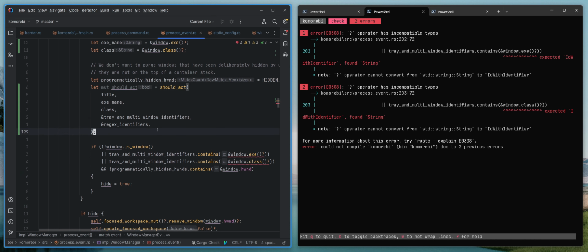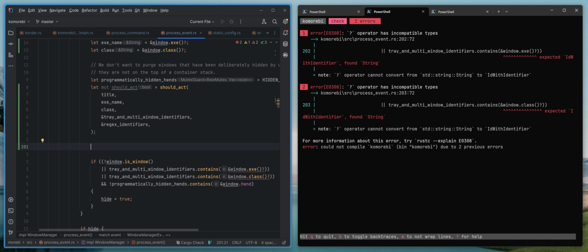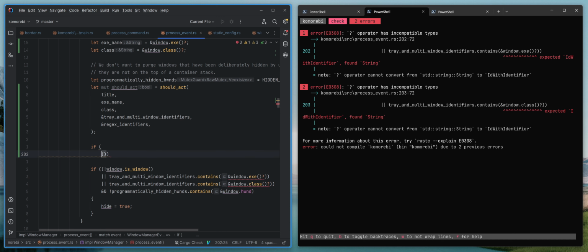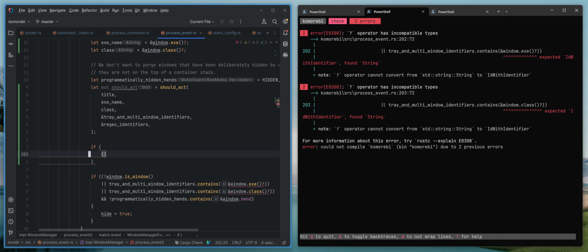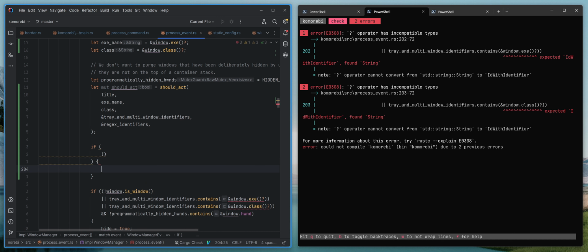So the new condition is going to be if... Alright, well, we'll do all these on separate lines so that it's a bit easier for me to keep track of. So we're going to do if window is not a window, and we'll do hide equals true.